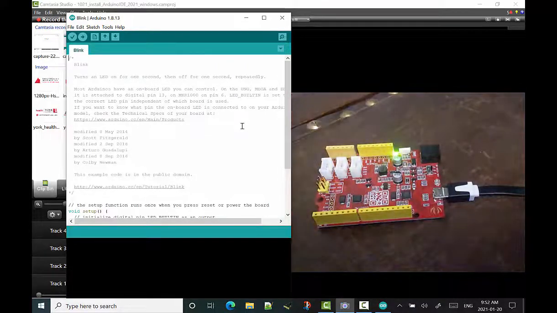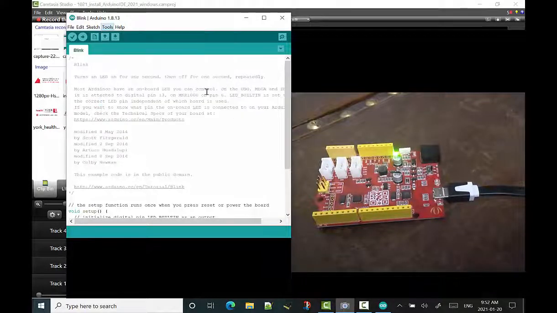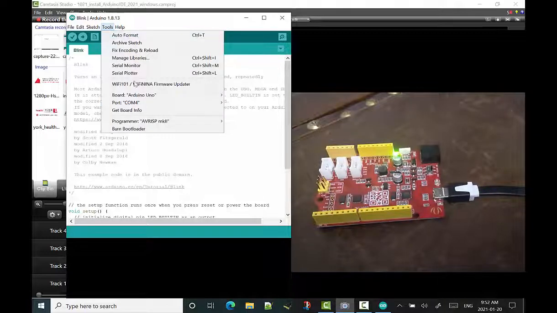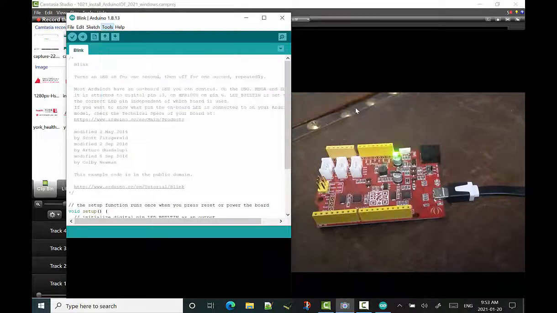You see it's powered. And this works for any of the Arduino boards. I go to Port and I can see that COM4 is now available. My board is connected to COM4. That's good. And then I'm going to choose the Arduino Uno as the board type. Depending on your version of the board, it could be something different.